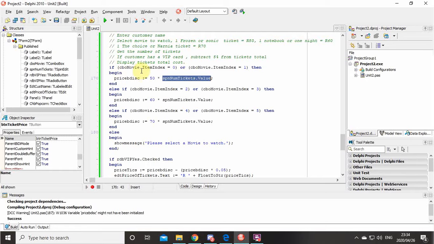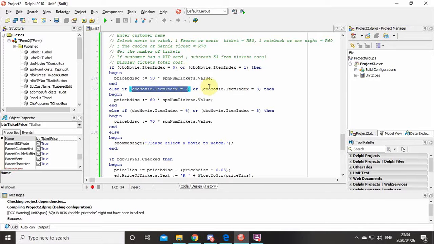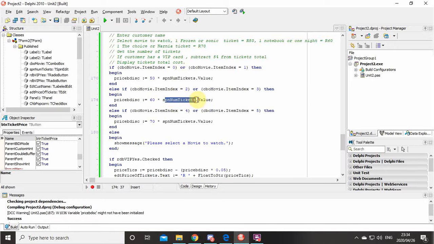Then if it's not those two movies, then otherwise begin and say if CBO movie.item index is 2, or if it's 3, then I'm just going to take my price before discount and take 60 times for my spinner the number of tickets dot value.